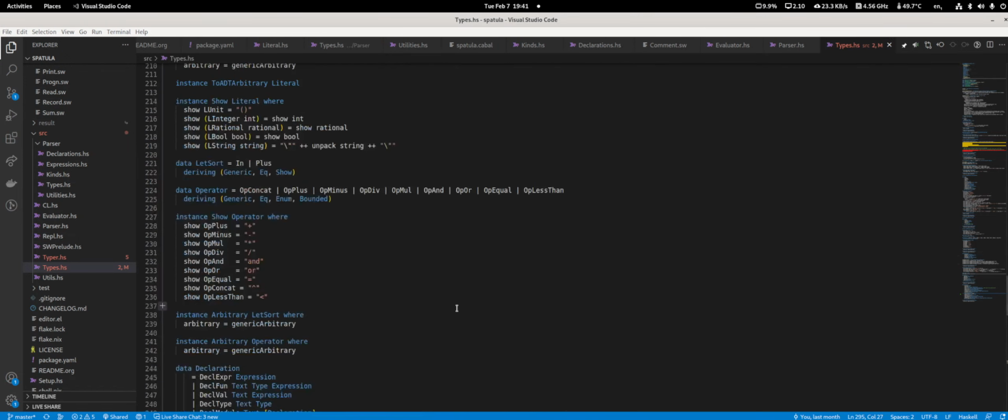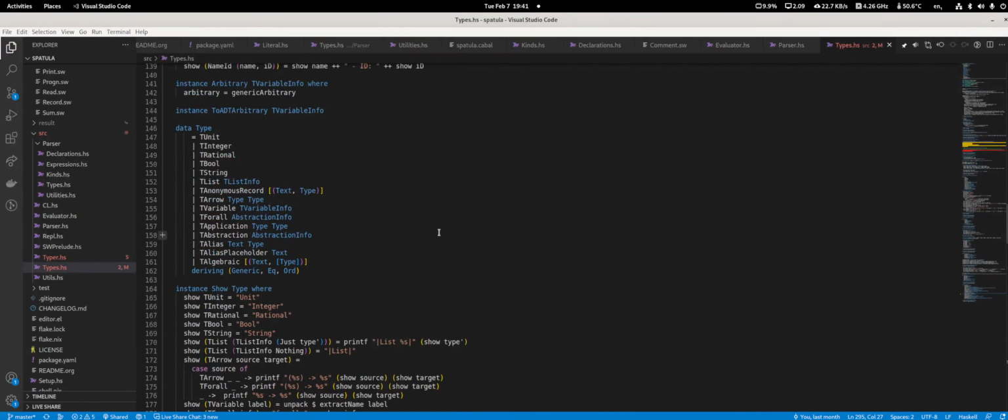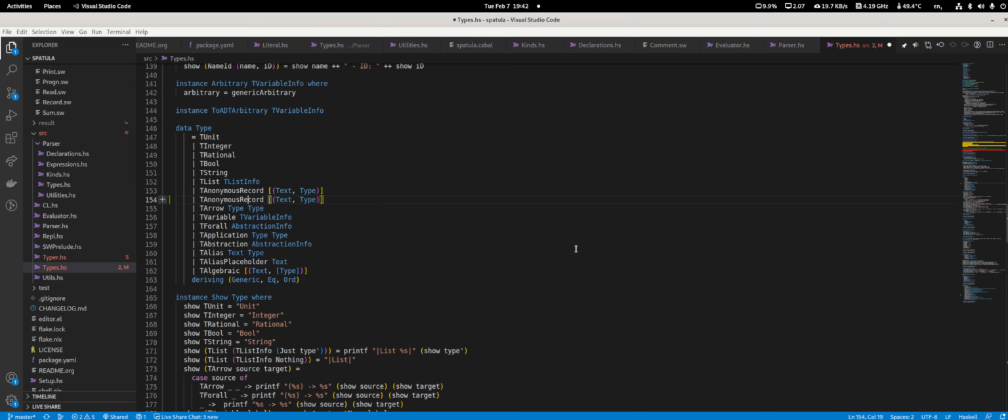Yeah, so that's up here. So let's go up here. Before, when we added the anonymous record one, we added a type, and that type is composed of the name of that field and the type of it. My intuition is that this is just the same. But in here, it makes a lot of sense that the label is here, a lot more sense than down there. Yeah, because we need this in order to compare the names of it, right?